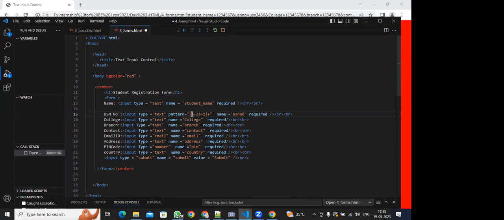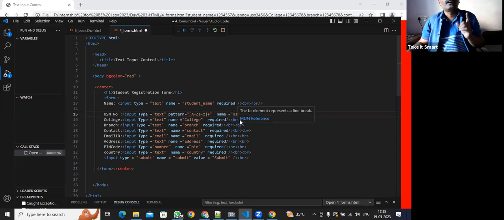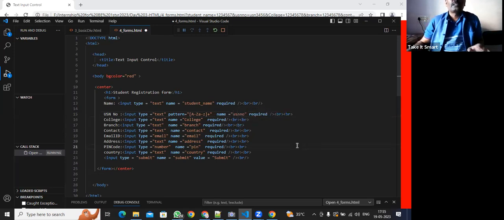Yeah, the pattern I have given: the name should be either a capital letter A to Z or a small letter a to z. If you say no, sir, some college names also have 1, 2, 3, we can include that. But most colleges' or none of the students' names have numbers in them. So this pattern will ensure that your name doesn't contain any number.